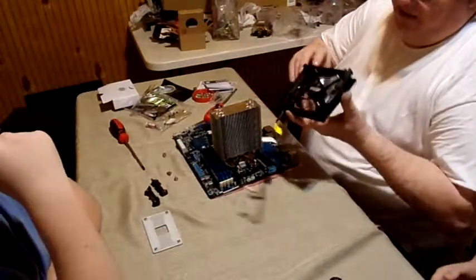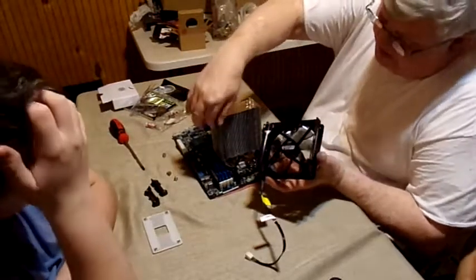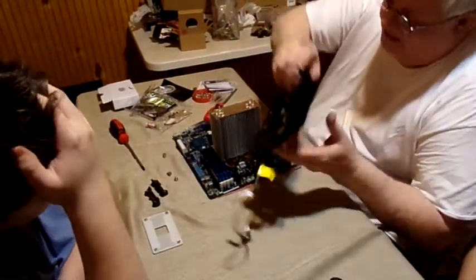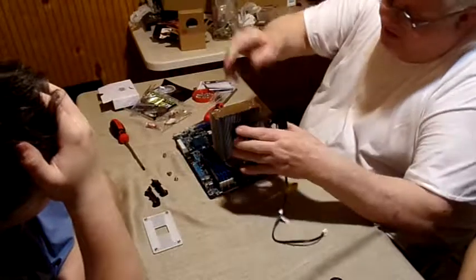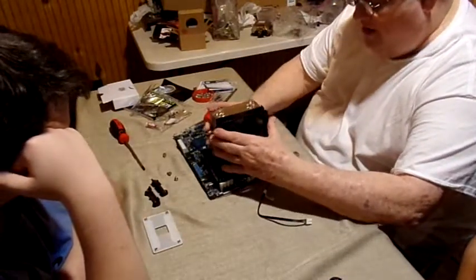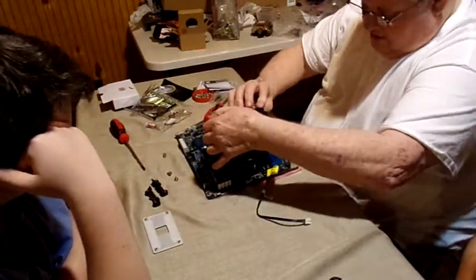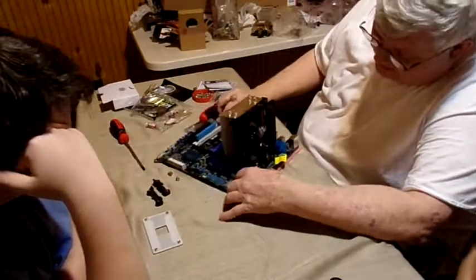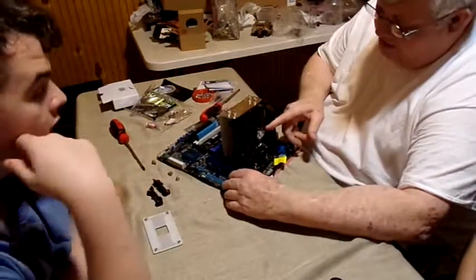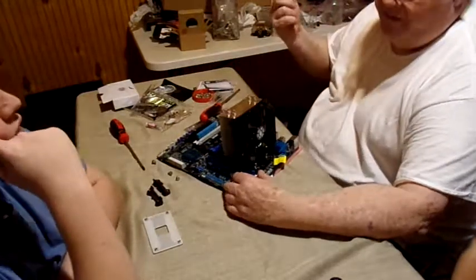Now, all this does, you see these things here, they fit in these slots here on the side. So I'm just going to take it just like that. I'm going to hang it on Riley's side, and then bring it around and snap it on Zelda's side. Now, this will be aiming toward the top of the computer, and you know there's a fan up there.